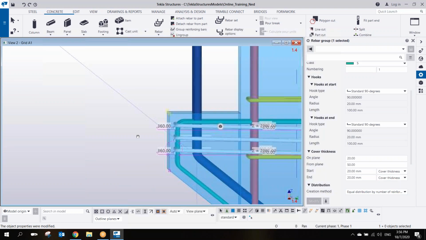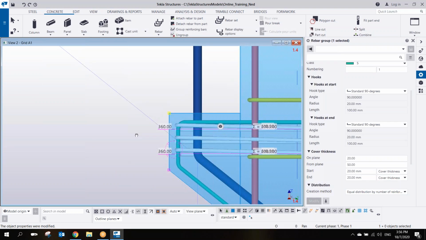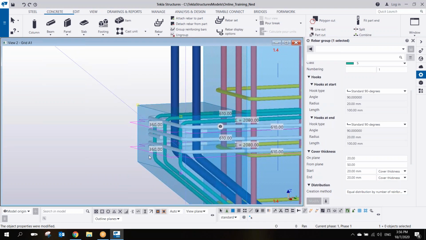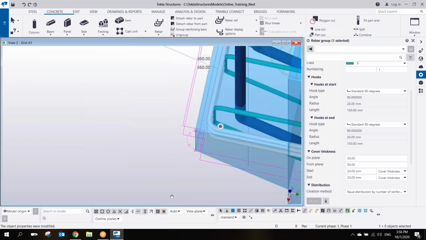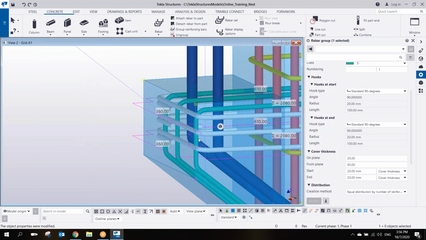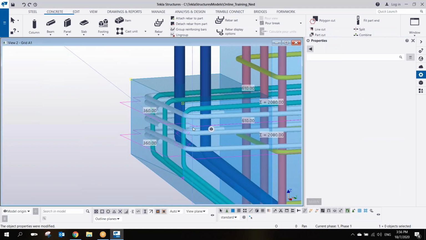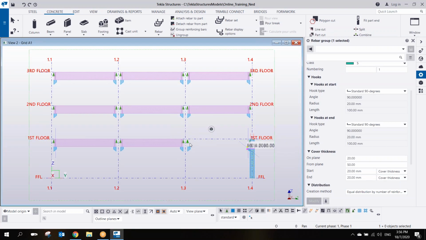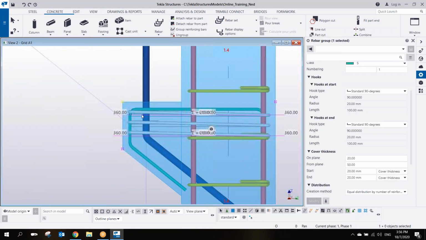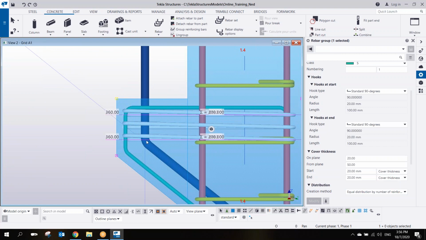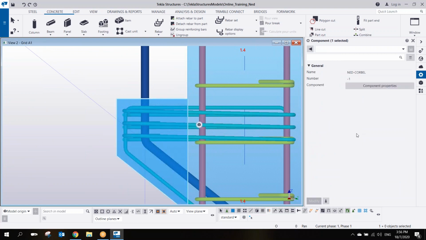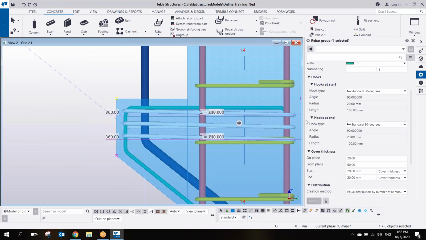and yeah, so something like this. Or maybe you can change this one to let's say 50 and then 25.